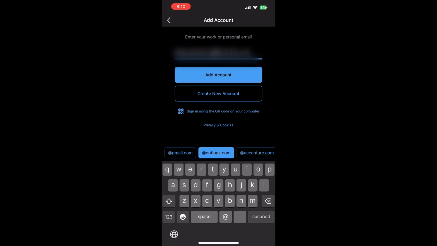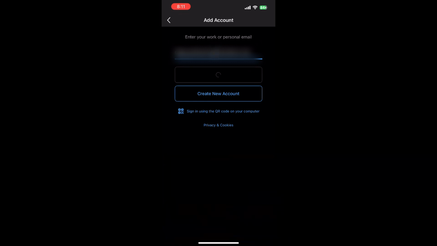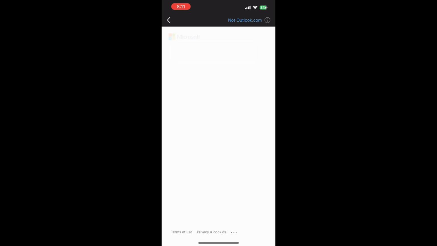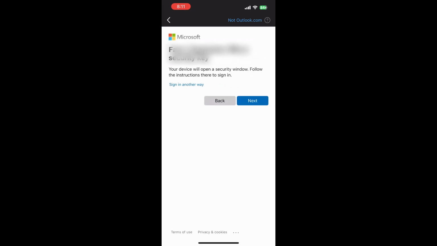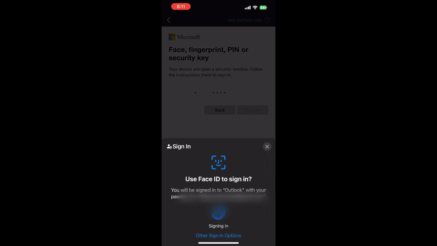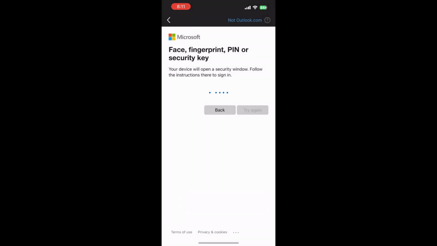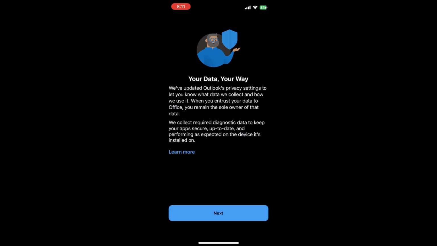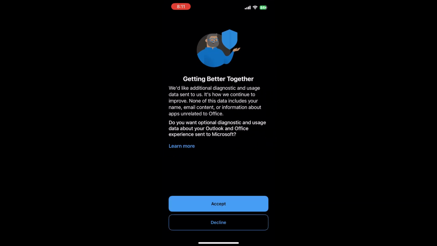Now enter your Hotmail email address, then tap Continue or Next. After that, type your password and complete the sign-in process. If your Microsoft account has extra security turned on, Microsoft may ask you to approve the sign-in with a verification code or another security step before the login is completed. Microsoft also says your Microsoft account sign-in can use your email address or phone number linked to the account.